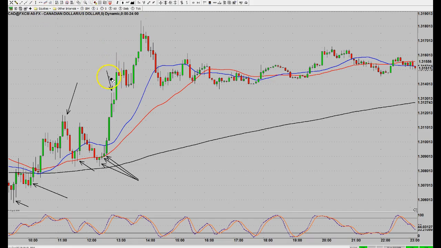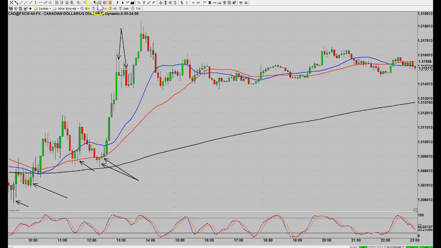Okay, so moving along on our 5-minute charts right now, we can see that this was a small sell signal. That red bar was a piercing bar. And that red bar that came after it by a couple of bars was a complete and total sell signal when it broke that candle's low.